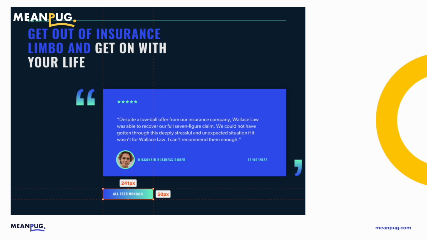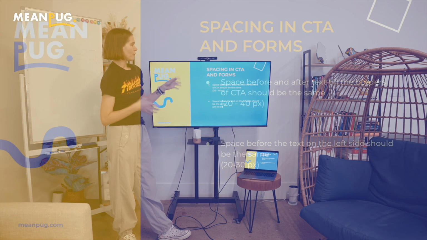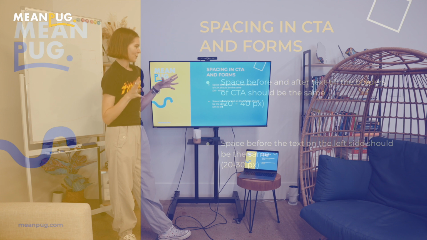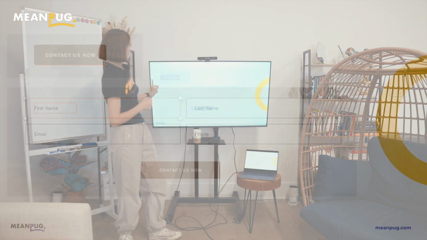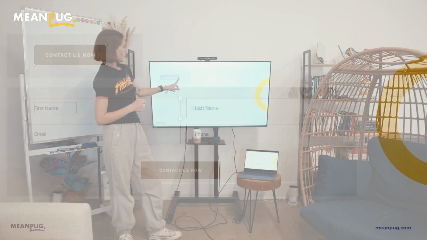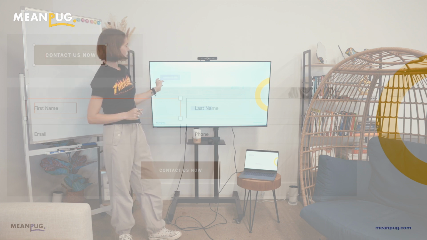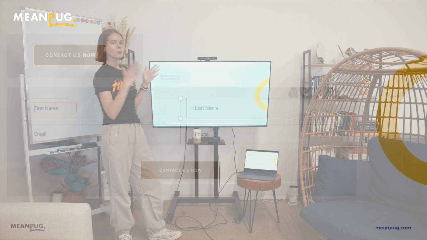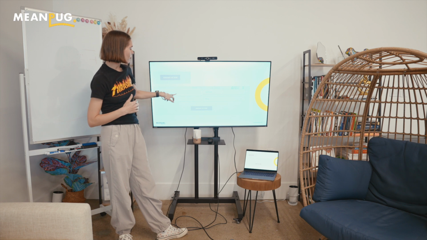Also, one important thing to keep in mind is spacing in CTAs and forms. Basically, space before and after text till the borders of the CTA should be the same, around 20 to 40 pixels. I'll show you. It's this space in the container, right? It's not supposed to be bigger than 30, 40 pixels at most. Usually I do 30, so it looks the same. For different CTAs, depending on the copy, it's going to be smaller or bigger, so that the CTA just looks good. And basically the same for fill forms.